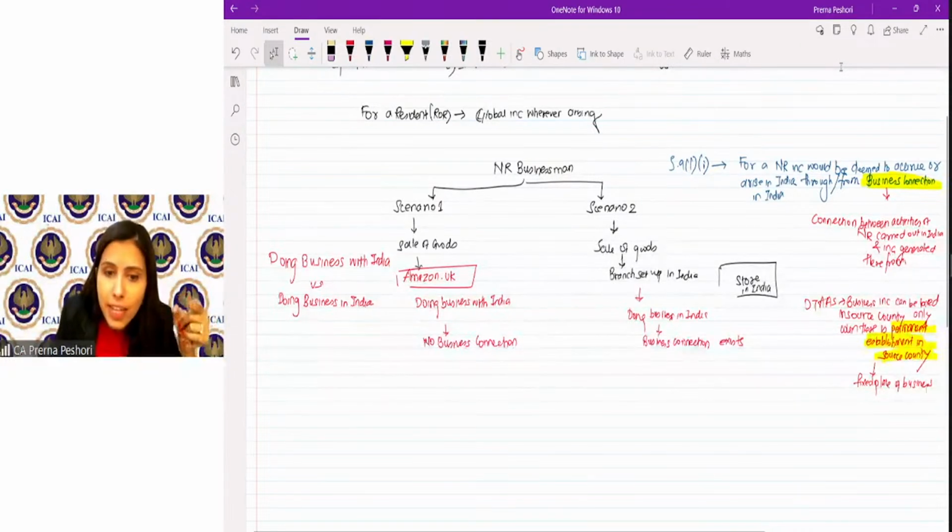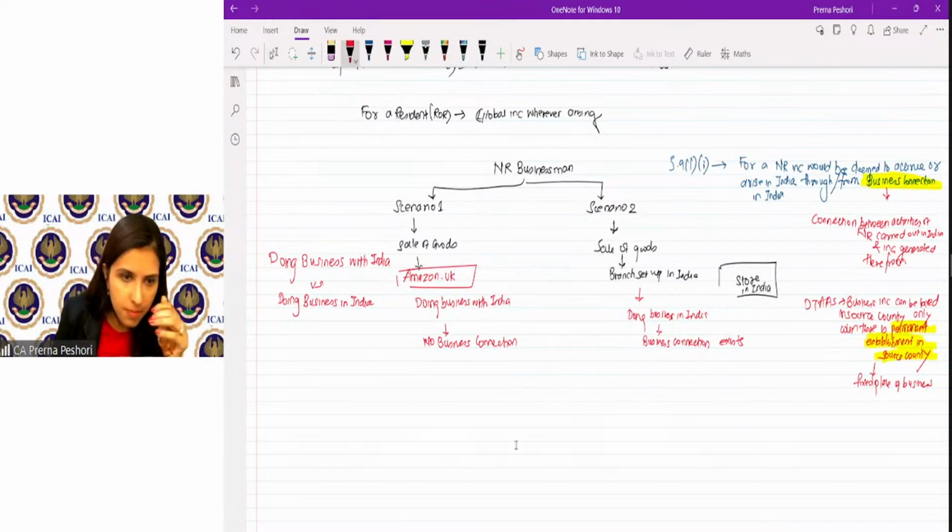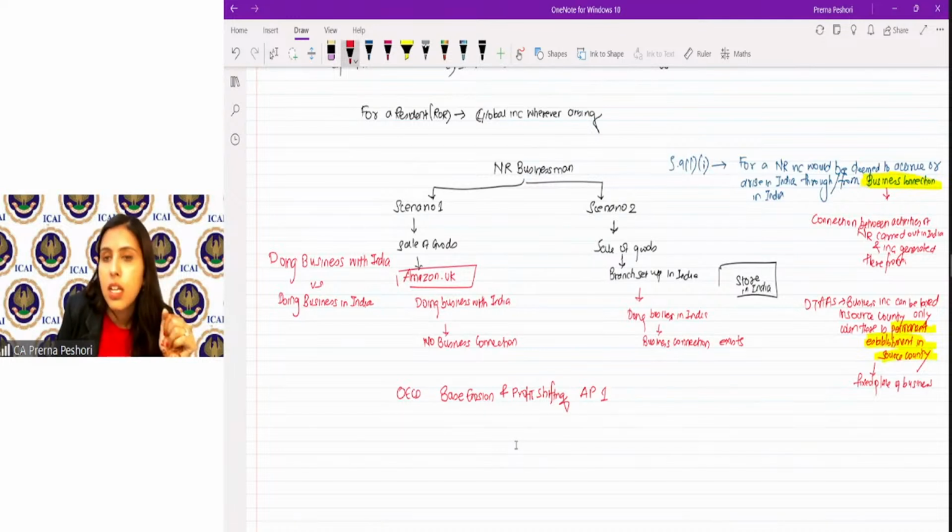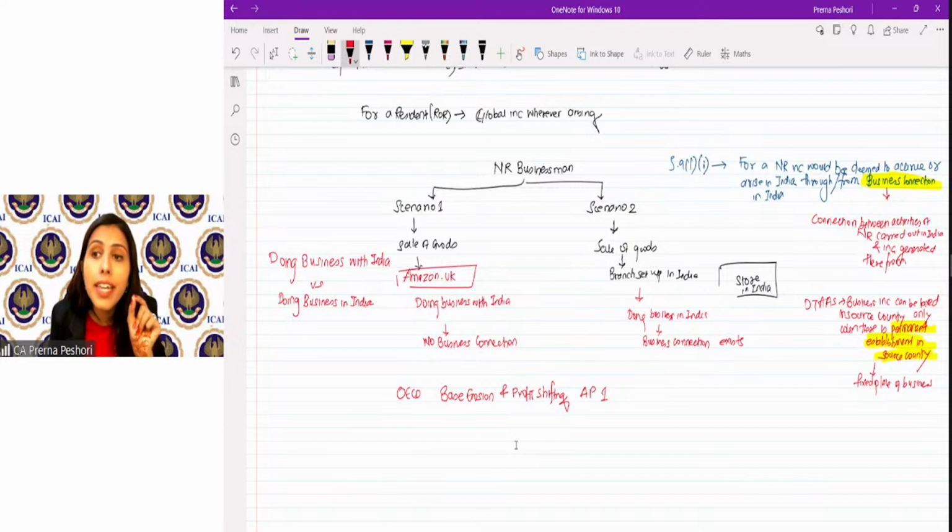Are we clear? So therefore, the OECD came up with the BEPS Action Plan. BEPS is Base Erosion and Profit Shifting, Action Plan 1. Because it was resulting in tax avoidance, this Base Erosion and Profit Shifting Action Plan 1 was developed by the OECD in order to provide some sort of solution for taxing digital transactions. In BEPS Action Plan 1, the OECD recognized that these online business models pose challenges on the existing tax laws, because the existing tax laws require physical presence in order to have the income taxable in a particular jurisdiction.